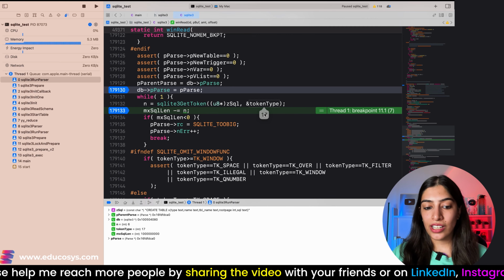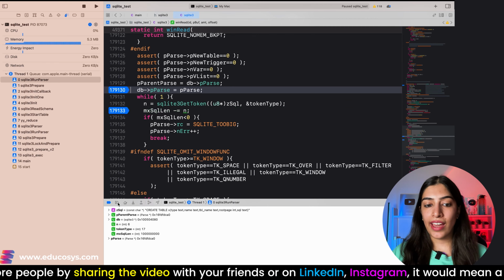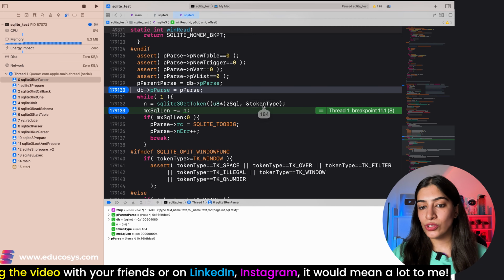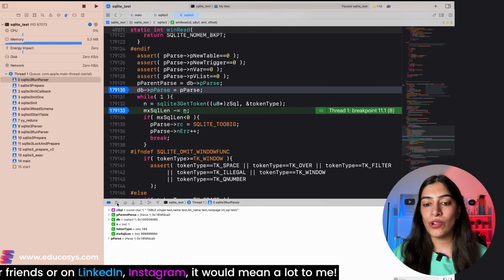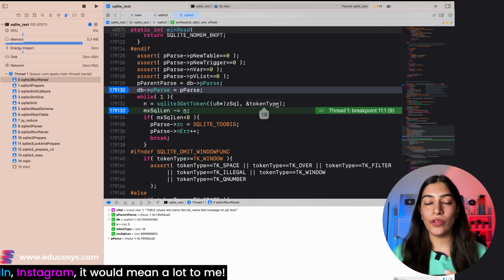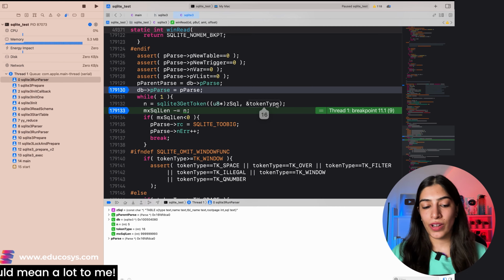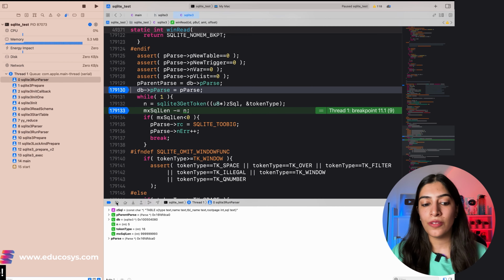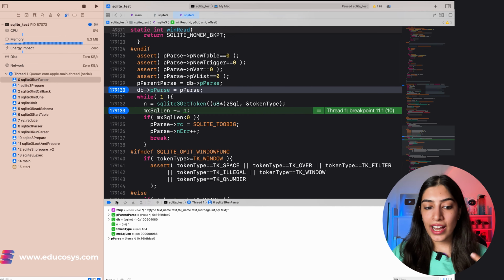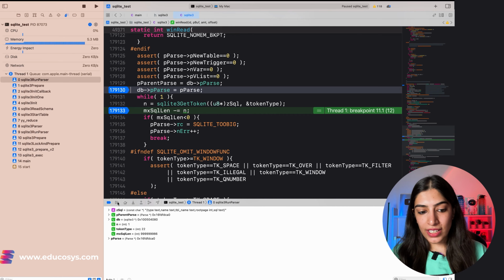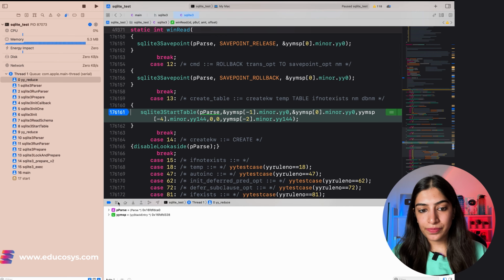Here you can see right now it is 17 create, and if I step again it is going to be space, so 184. If I do again, now it is going to be 16, so 17, 184, 16, just like we saw earlier. And if I do again, it is going to be of the type 184, again space, and now it is going to be 59, which was ID. And if I continue again, now let's see what is going to happen.